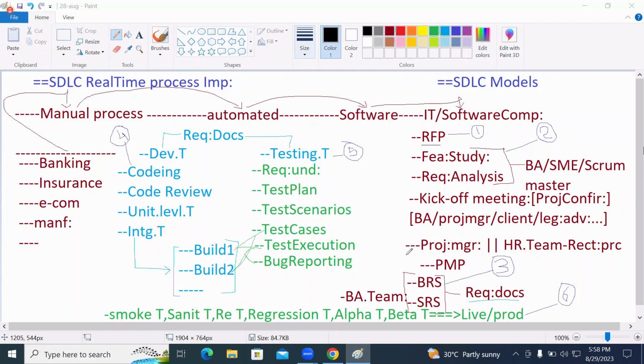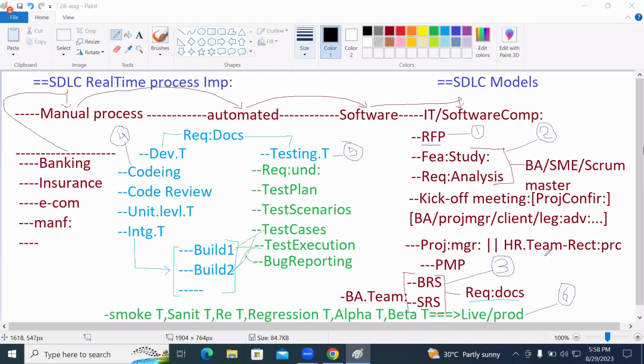According to the IT industry, in an IT company, the project manager takes care of doing his work. Parallelly, the HR team is doing their work.